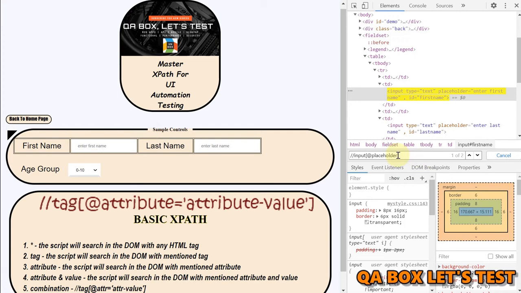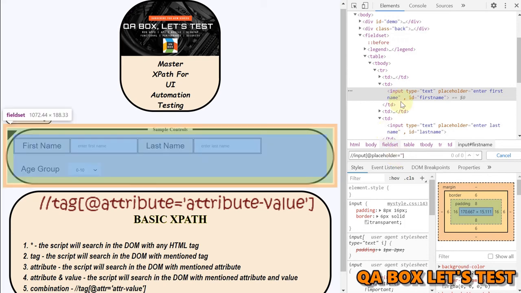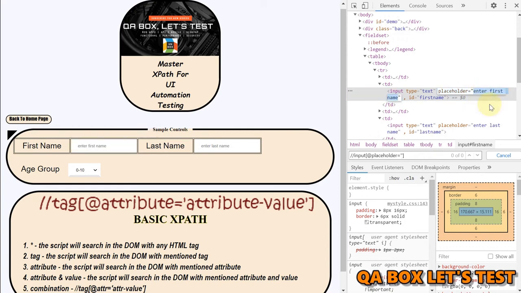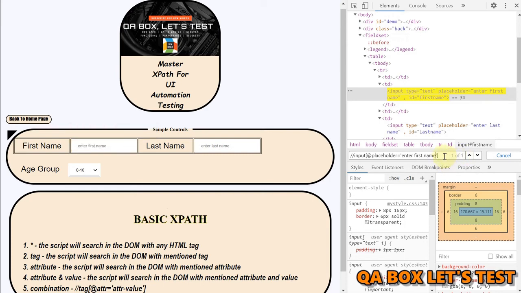Right, now if I want to provide the value, so what are we going to say? We're going to say equal. Equal is an XPath operator. There are many more operators, which we are going to see in the upcoming videos. So in this video, equal is good enough, and then you have to use two single quotes and pass in the value of the attribute. So I'm going to take a copy of it, and if I say, now you see I'm able to identify one of one. Okay, so this is how you can make it more specific and identify the single control.